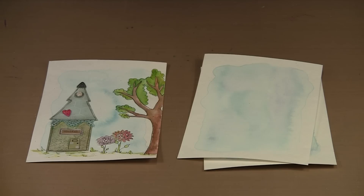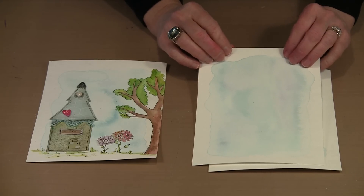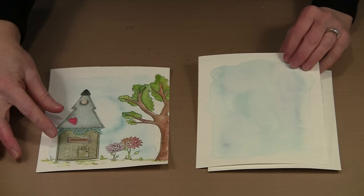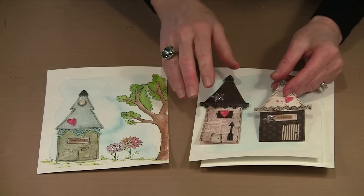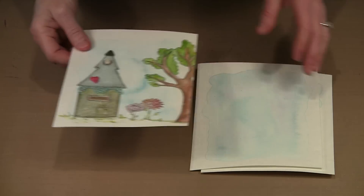If you want to use your houses on journal pages or perhaps on a card, you now have pretty much all the information you need — follow all of the instructions we've done and make your houses that way. If you want to go a step further and create a display piece, stick with me. I'm going to begin with these pieces of 140-pound watercolor paper cut to 6 inches by 8 inches. For my piece I'm using 4 panels, and I'm going to use a blue background that works beautifully with pretty much any color combination.